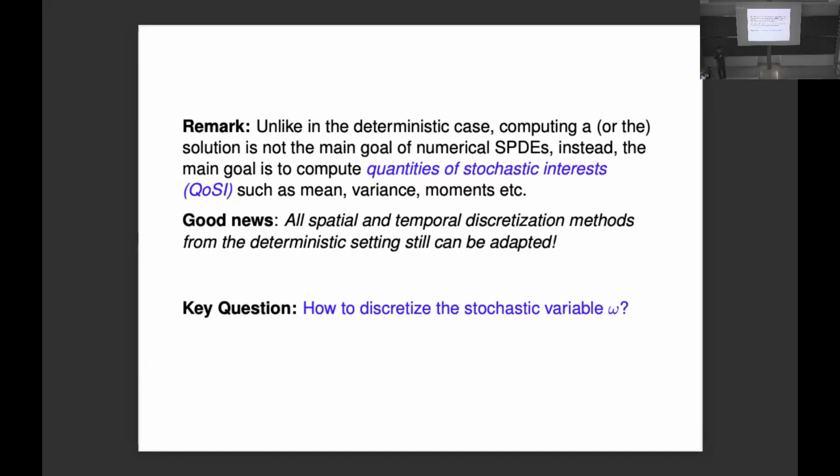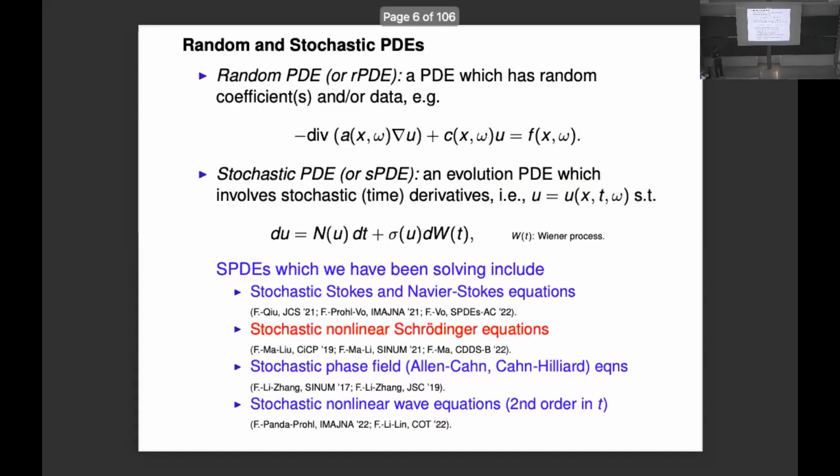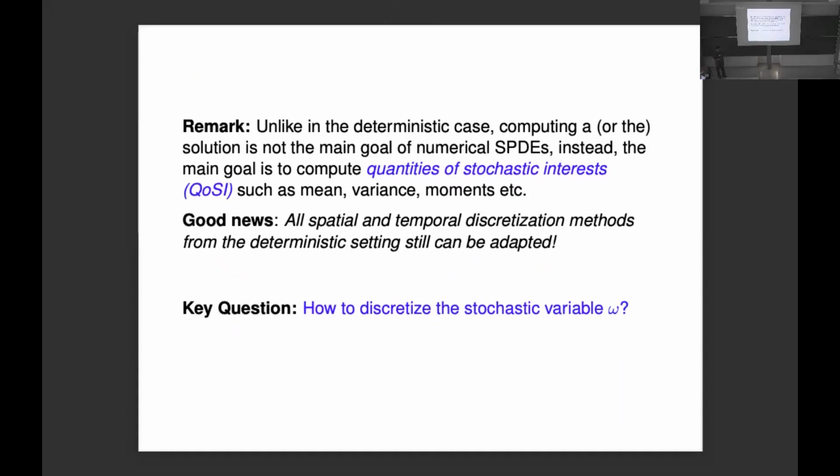The other thing for this community, everybody knows, is that we compute not only the solution of the random PDE or stochastic PDE, but the quantity of stochastic interest. So not only the solution itself, but that is also what we want to compute. For the PDEs, you can discretize using standard deterministic techniques in time and in space. Actually, most of them work to some extent. Analysis is completely different, but in terms of practical computation, it works to some extent. But be careful, some don't work.